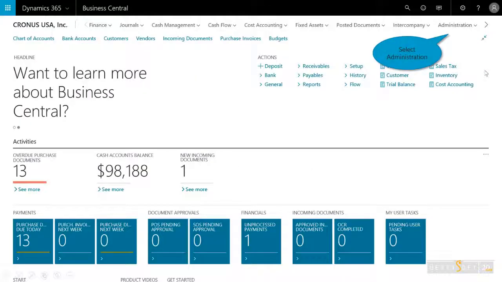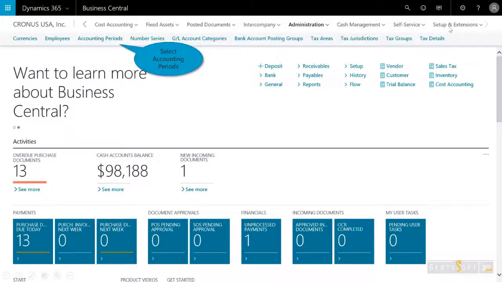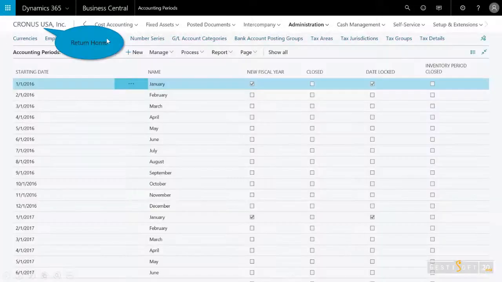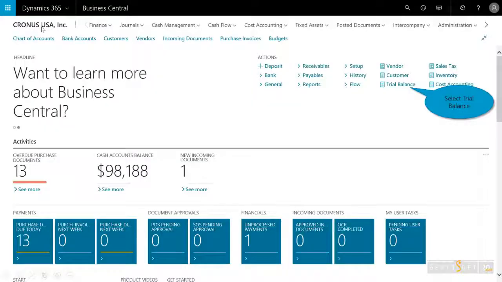We'll close that window. Now, controlling data entry is also paramount for these organizations and individuals, and incorporated into the ribbon are key areas. If I click on administration and go to accounting periods, I see a list of all of my fiscal periods, including which denote the beginning of a fiscal year. For greater control, the accountant can select and close periods to ensure that no transactions are posted. And then you can always return back to the home page here.